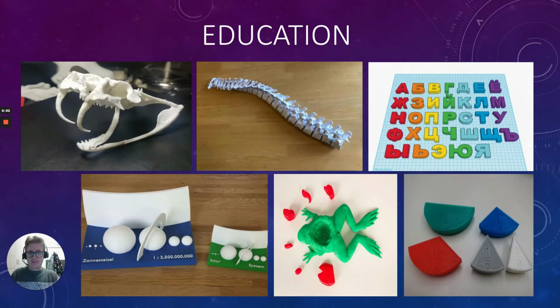Another way 3D printing is being used is in the field of education, by showing and creating low-cost, durable, and strong models to demonstrate educational concepts. Let's look at the Gaboon Viper here, a skeleton structure that's safe and allows students and scientists to get their hands on a skeletal structure. I mean, who wants to hold a real snake's head? Language. Whether you're learning how to spell or learning a new language, did you know it's possible to 3D print things such as letters? Later in this video, I'll show you how to put your name on either a keychain or a bookmark of your choice.